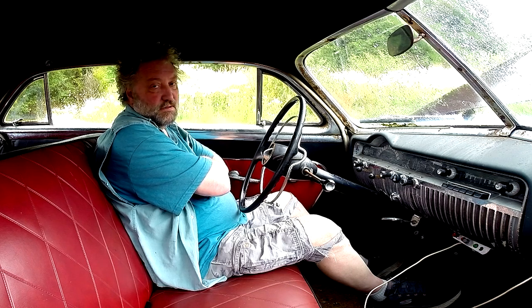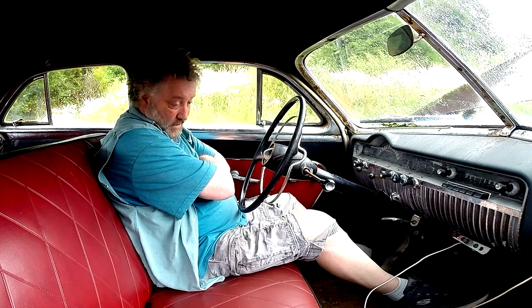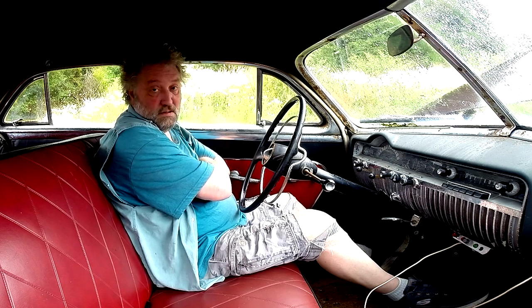But happy to have it started. It's going to have to run a lot better for me to consider taking this to the car show on Sunday, but I might have better luck with the smaller car shows out here. The other car show I want to go to on Sunday is a fair ways away for how much this has been out on the road. Anyway, quite pleased that we made the progress that we did.